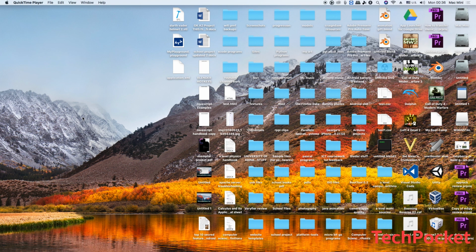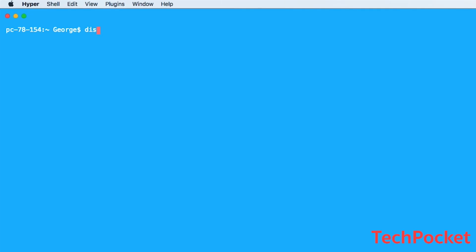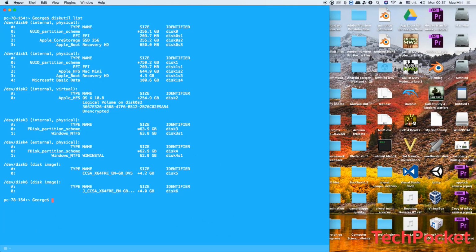So first things first, you need to take your USB stick or any other kind of memory storage device and plug it into your computer, and then go ahead and launch terminal. In the terminal, type diskutil list. This is going to list all of the storage devices, hard drives, USB sticks, memory sticks, every single device that is connected to your computer. As you can see, I have a lot of devices connected to my computer, so there's a lot of traffic in here. It's quite hard to distinguish which is which, but I happen to know that the target USB stick that I want to use to burn the ISO is this one right here.